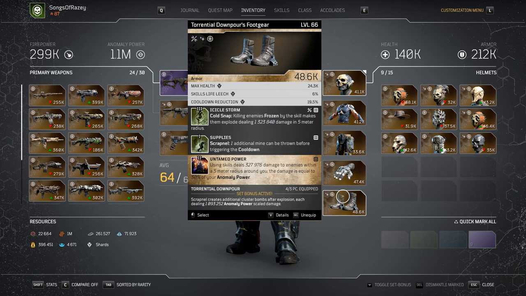Lastly, we do have the boots of the Torrential Downpour, because I haven't found any better purples just yet. Ideally I would want some Anomaly Power and Skills Life Leech, but because it comes with Skills Life Leech, it works for now. And I've made sure that this has Icicle Storm on there to give me the mobbing potential that I need for this build.